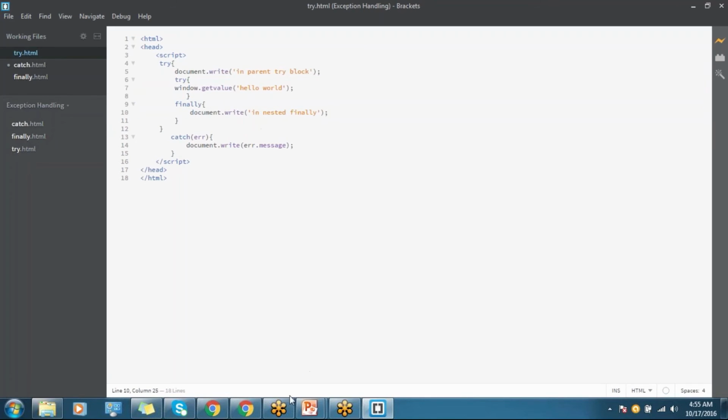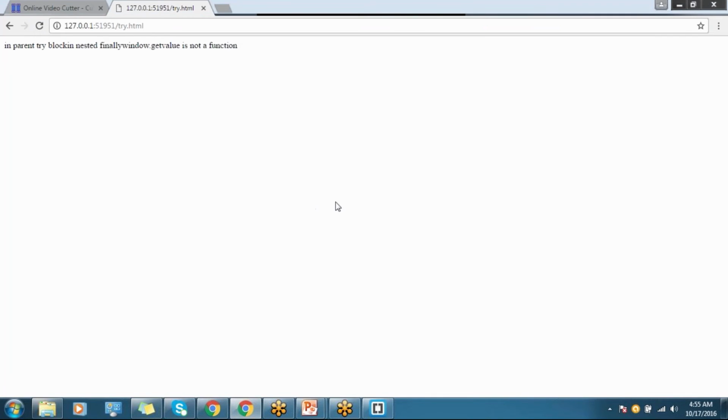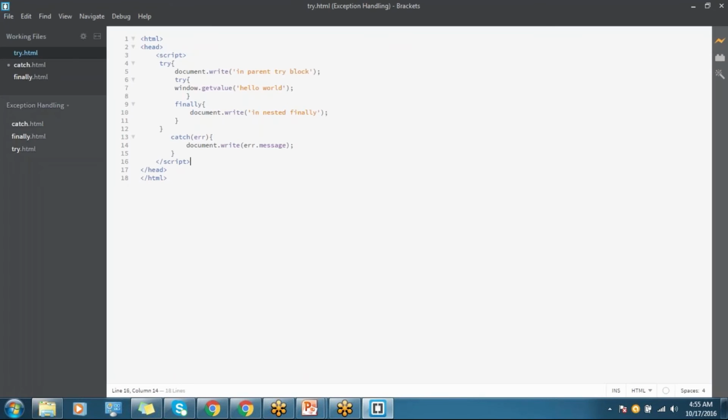Wrong. Let's check it out. So here first it prints in parent try block, then in nested finally, and then the catch block of the parent saying window dot getValue is not a function. So this is how we need to declare the try block and nested try blocks.